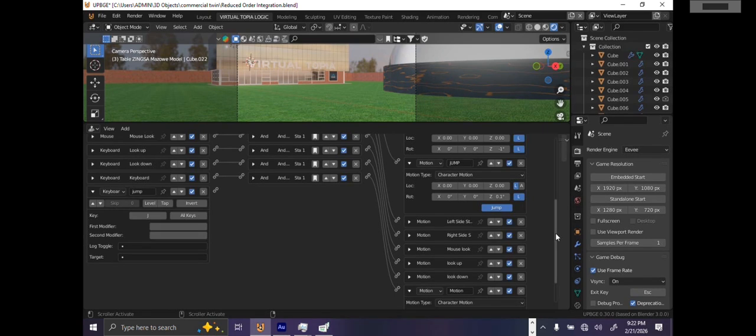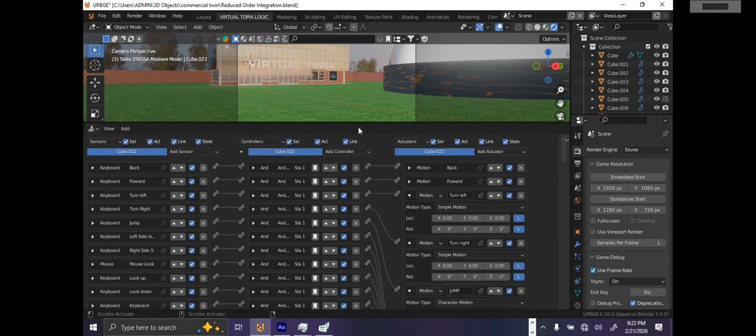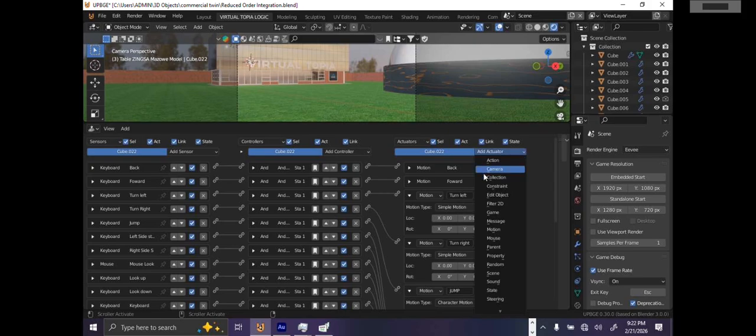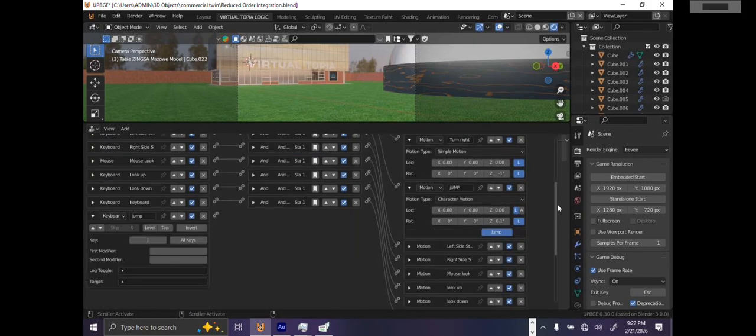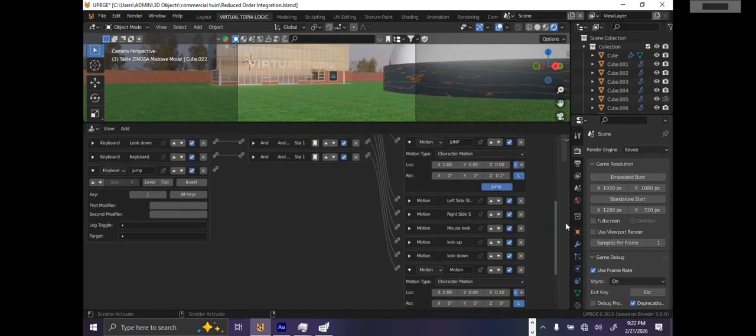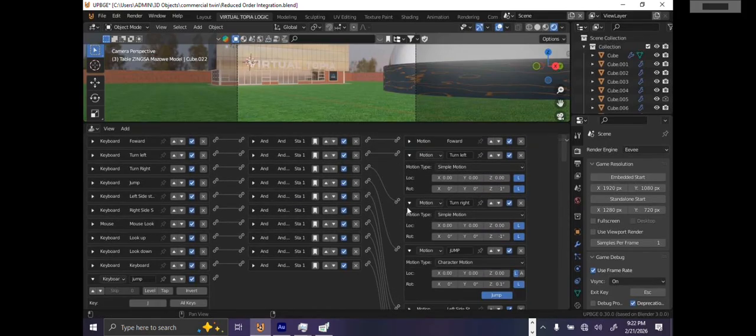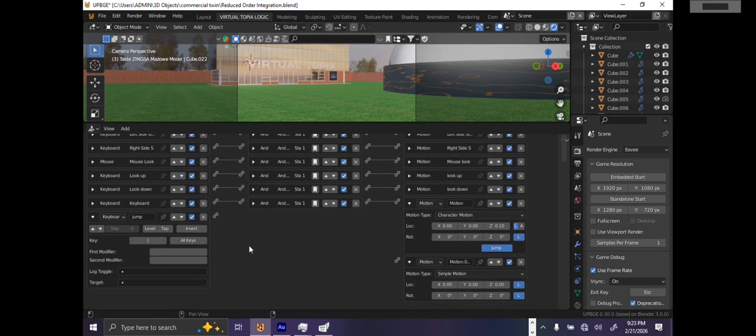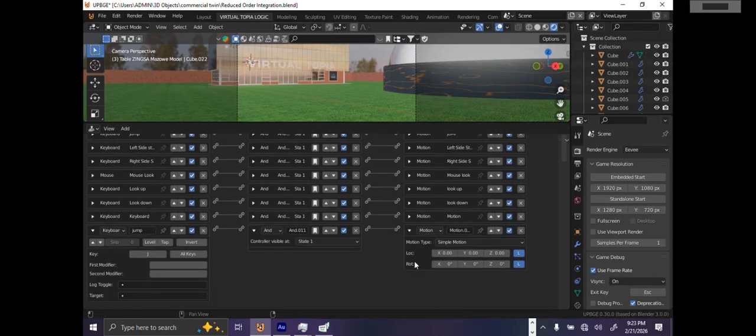After you add your sensor, you need an actuator which controls the actual actuation that's being driven by the key that you have pressed. Let's collapse these ones. To link your keyboard input to the actuation, you just have to hit the left mouse button and drag from this chain icon to the other chain icon of the actuator.